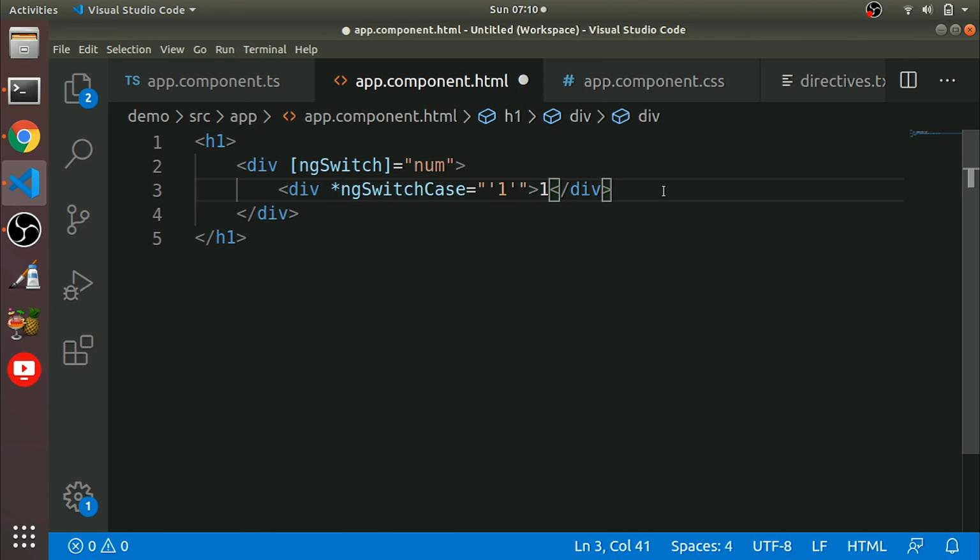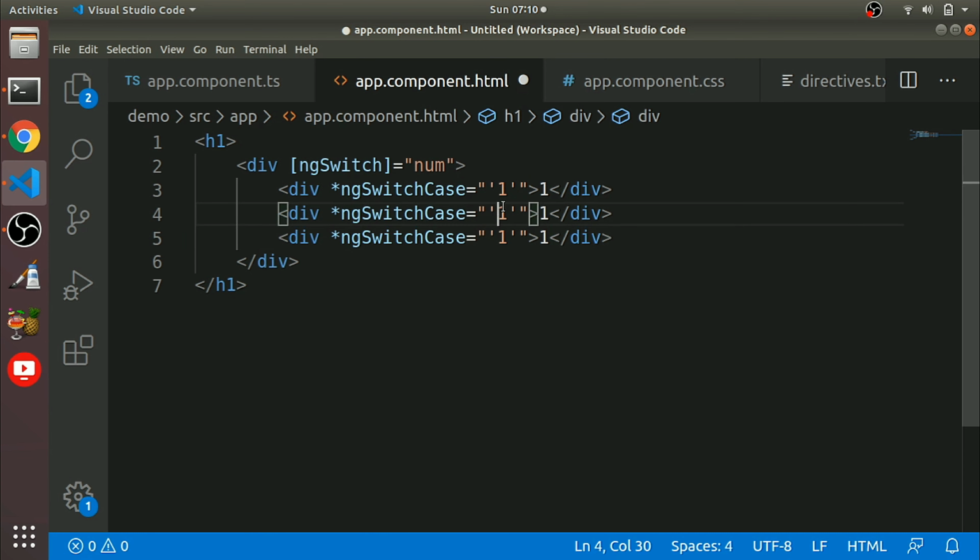Just copy here. ngSwitchCase 2, it will be 2. If 3, it will be 3. And one more we put, the ngSwitchDefault.